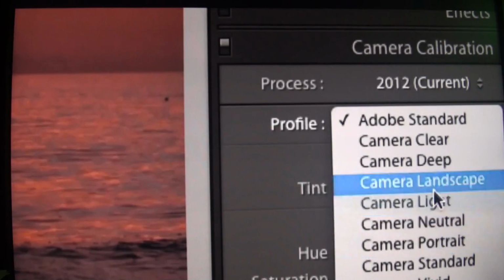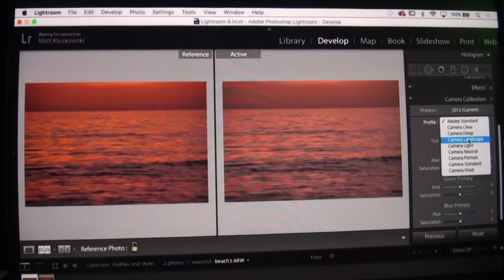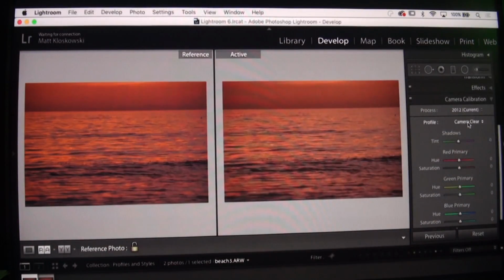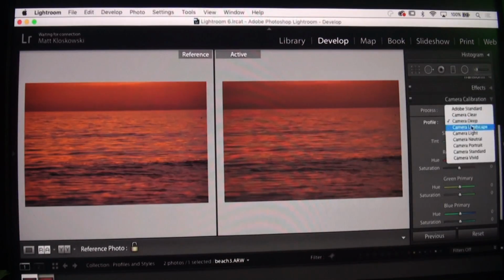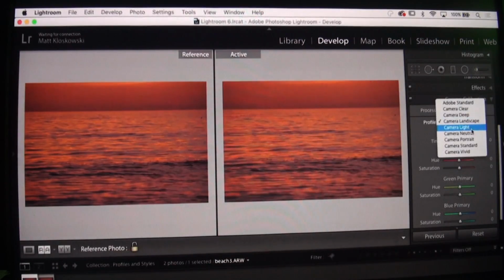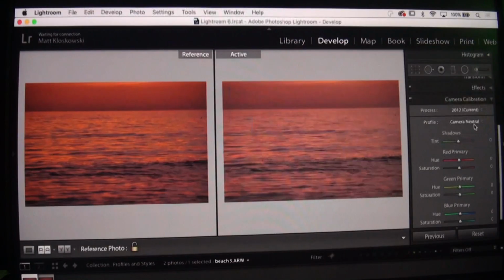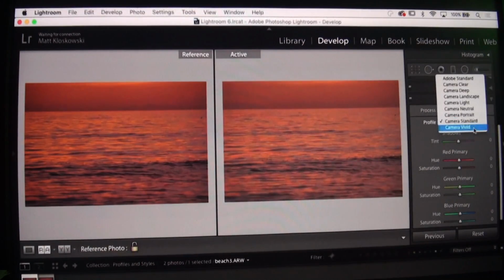But when you shoot in RAW, all these little profiles become available to you, so you can click through and see which one matches the one that you have over in your reference.